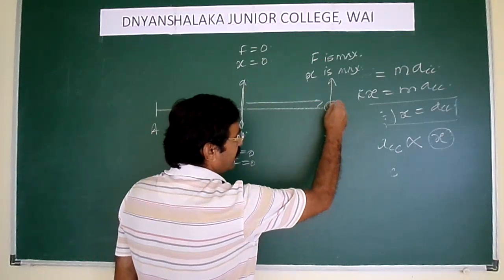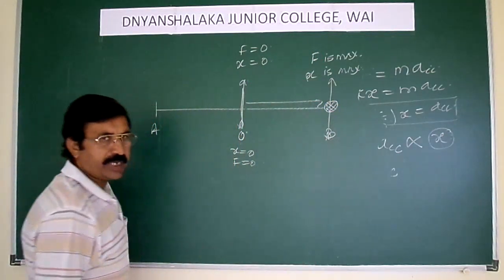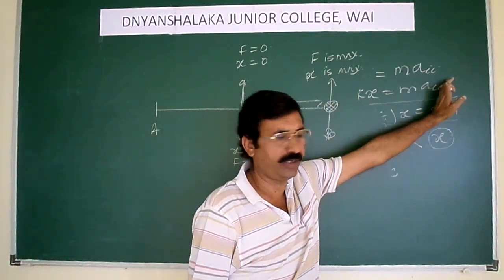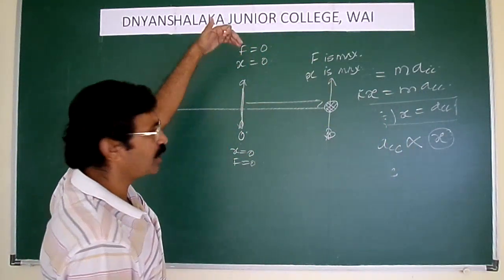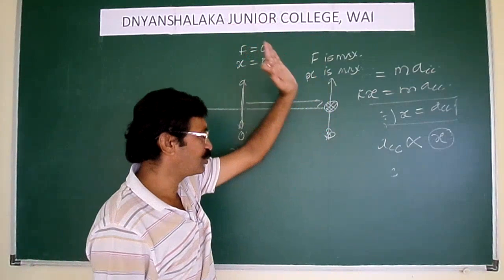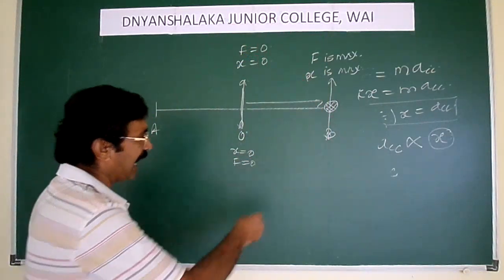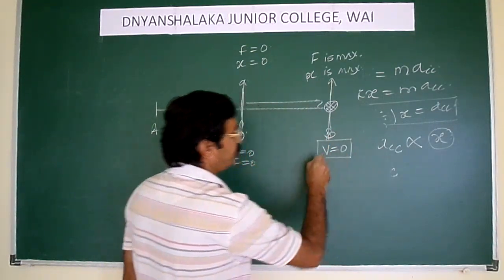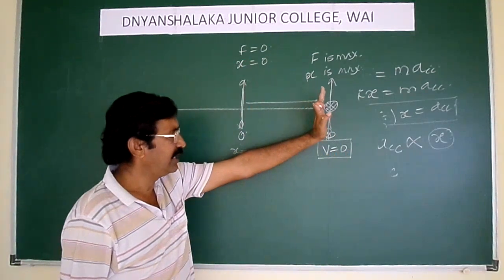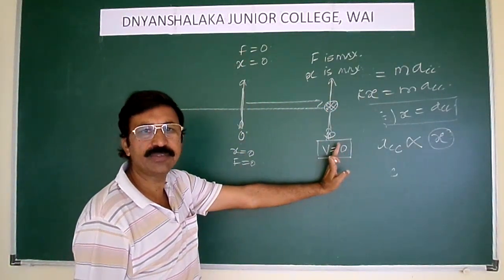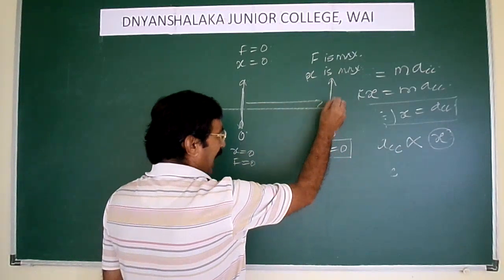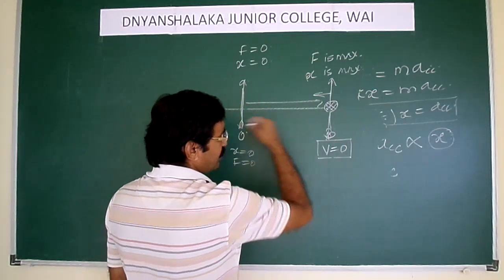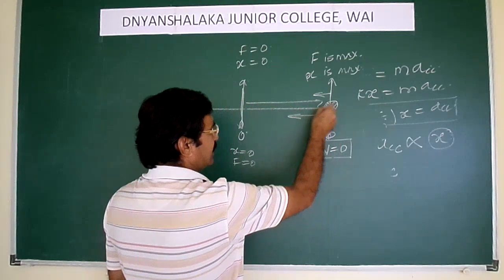The particle stops over here for a moment. Because if it doesn't stop over here at B, then it will keep on going toward the right continuously. So for the simple harmonic motion to be in effect, the object has to stop at the extreme position. And as the object stops here, its velocity becomes equal to 0. So when the object reaches the extreme position, its linear velocity becomes 0. And now, as the velocity is 0 and the force is acting toward the mean position, the particle starts moving.